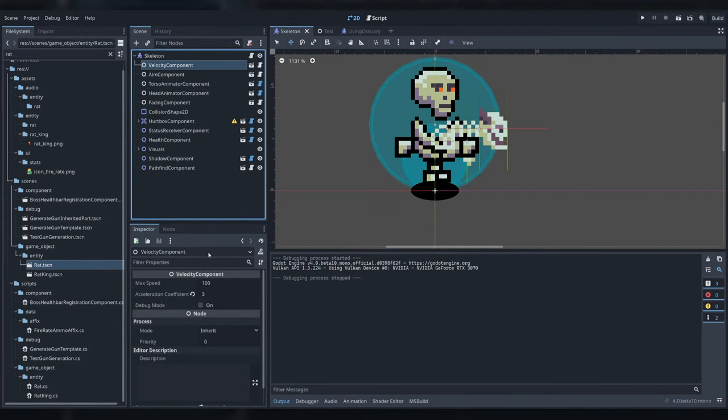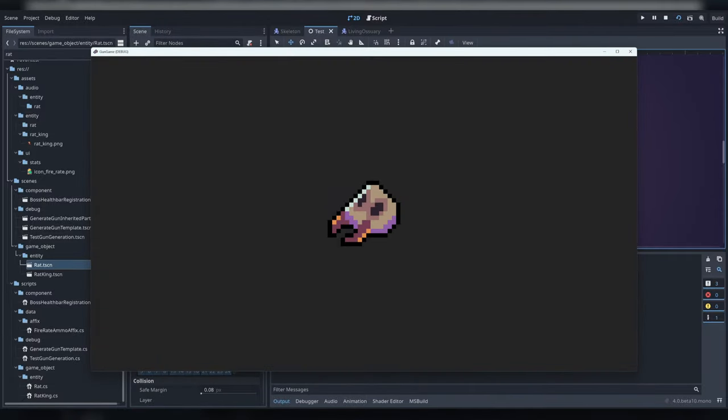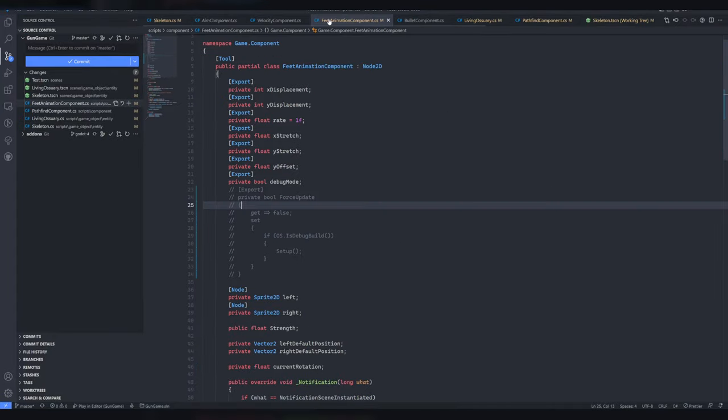Let's actually make his velocity component a little bit quicker, like I actually want him to be, and give him a higher acceleration coefficient. See how he sprints and then stops? So that's kind of tactical, like he's running into position, stopping, shooting, run, stop, shoot, run, stop, shoot. That's basically what I want to do. It's just, he's being ridiculous, you know?